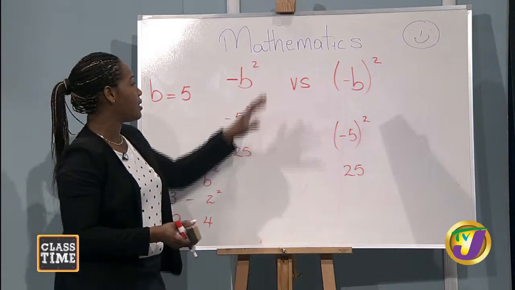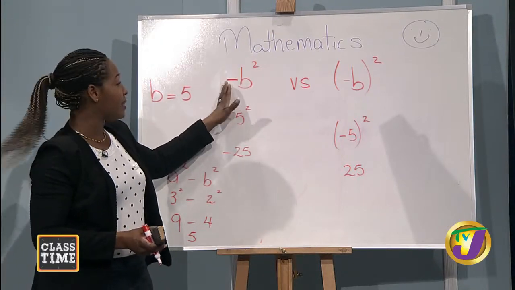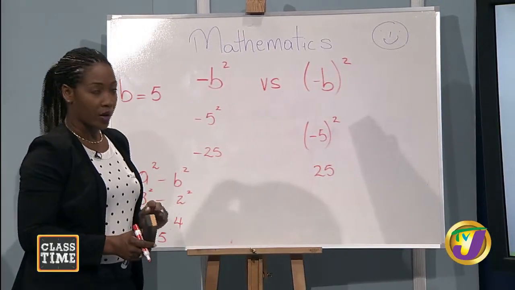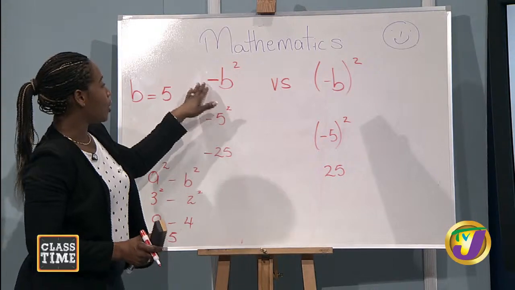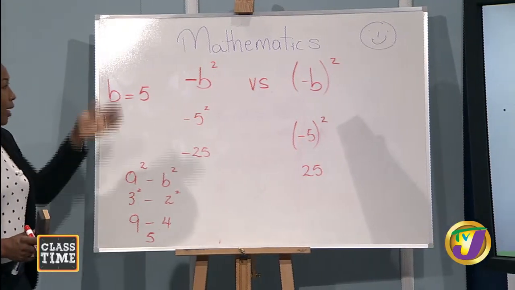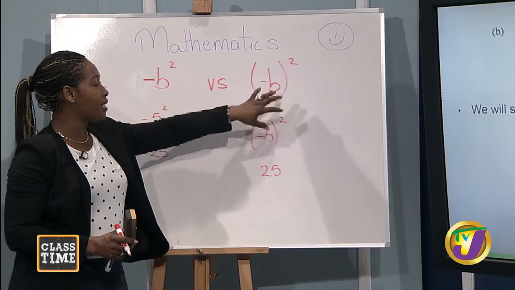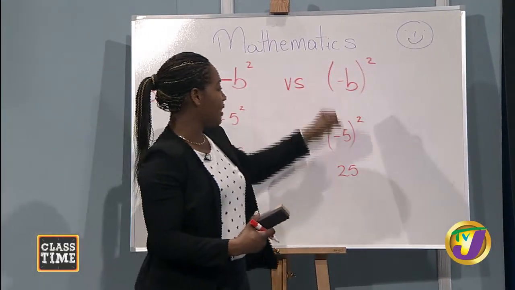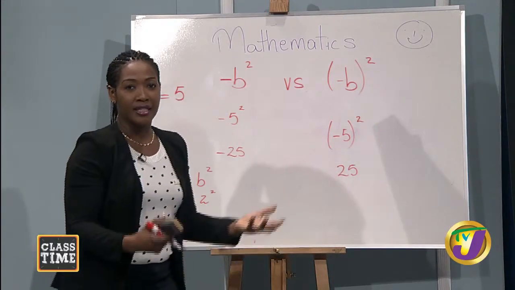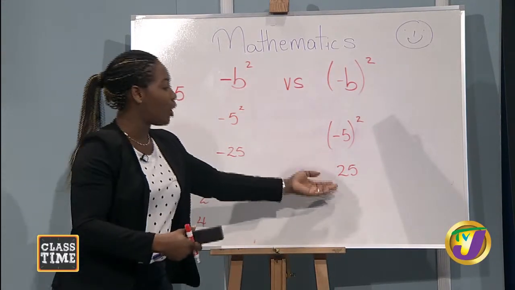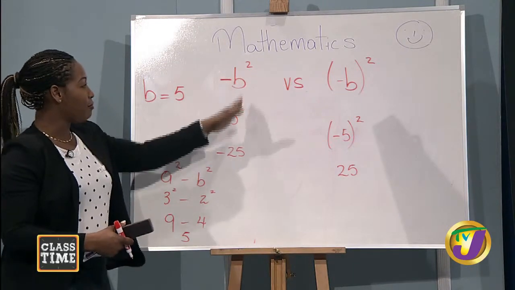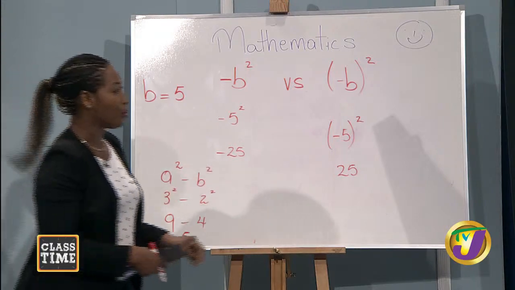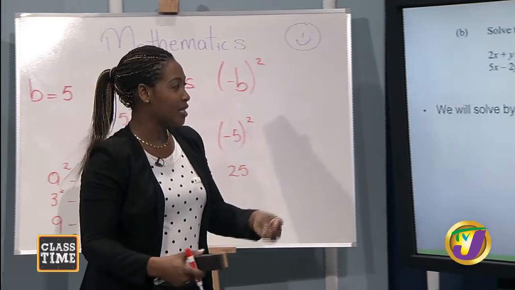So there is a difference when the b has the negative sign in front of it versus when it is negative b all squared. Just remember that, guys. So when it is like that, you square the number and you keep the sign. When it is like this, you would have squared the negative value. All right? So it is negative 5 all squared. Negative 5 multiplied by negative 5 gives me a positive. While here, 5 multiplied by itself gives me 25, but I have a negative sign, which I must carry down with it, or I must place back where it is.